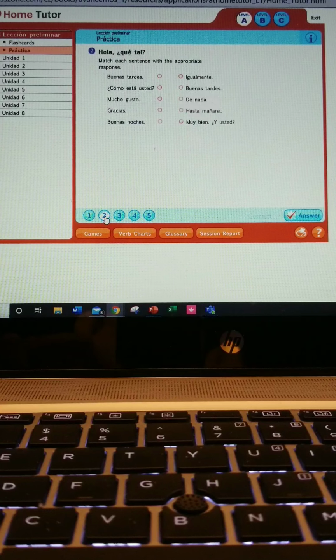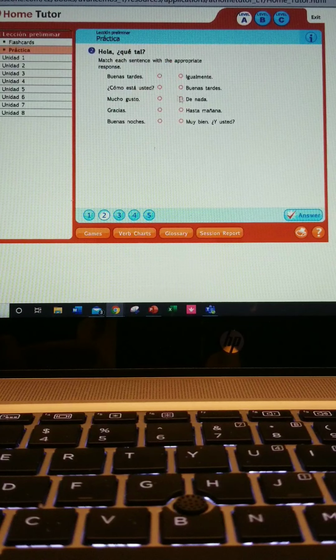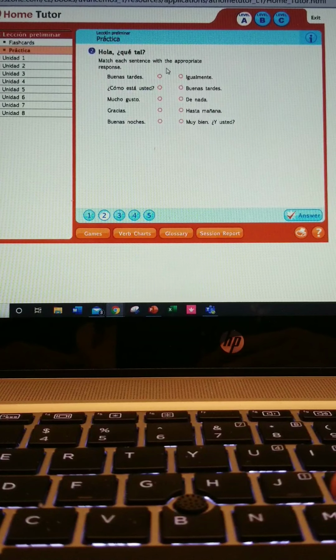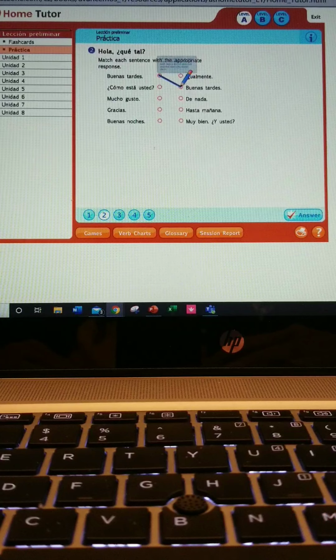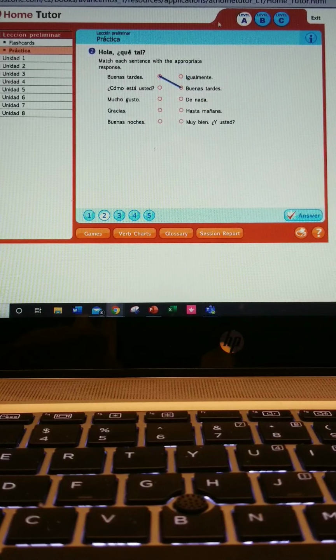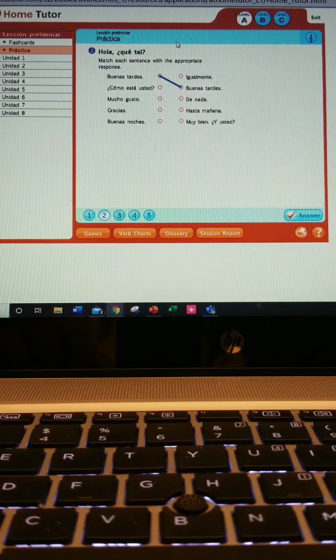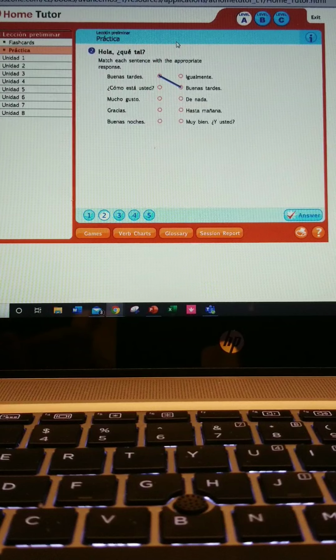Here, this is activity number 2. In this case, you're going to have a pen that you are going to scroll and look for what is the answer, okay? And you're going to do exactly the same with all of them. So it depends on the activity. You may have to match, fill in the blanks, answer questions.